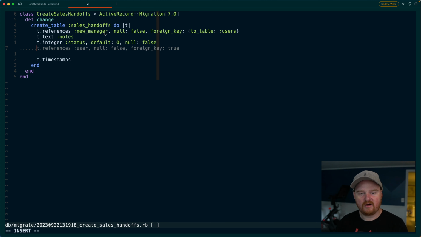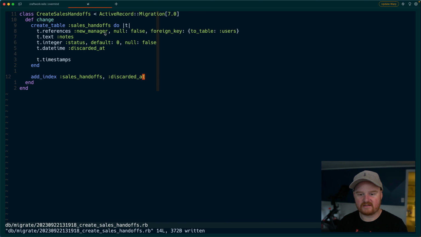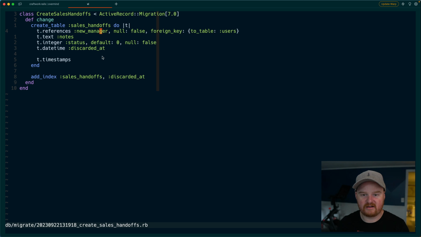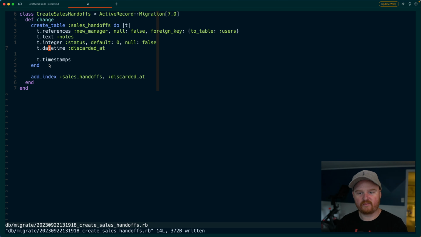In this project, we're using discard as the way that we do soft deletes. So we want to add a datetime for discarded_at. And then we're also going to add an index for that discarded_at, because we're going to filter almost all the time by sales handoffs where discarded_at is null to give us the current sales handoffs. Okay, so this is looking pretty good.